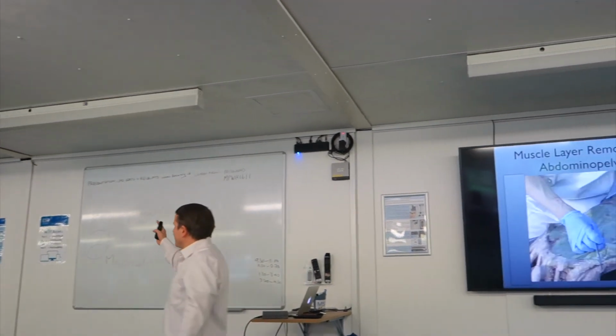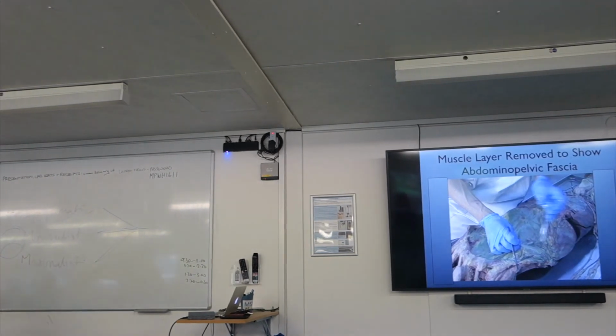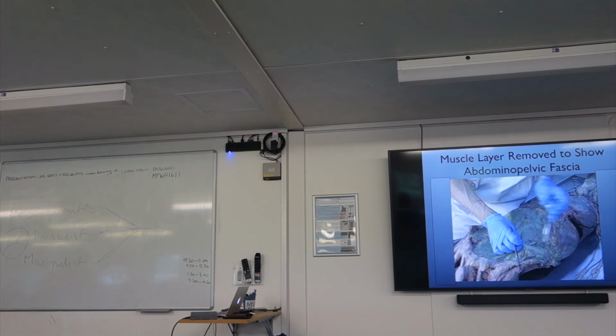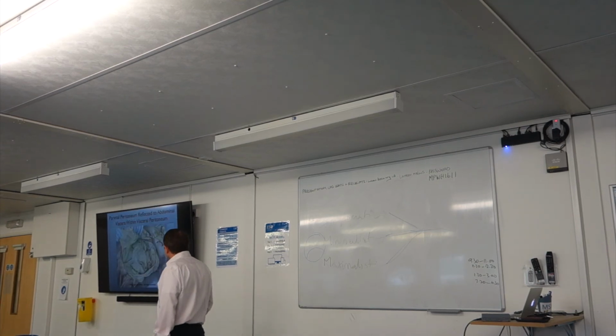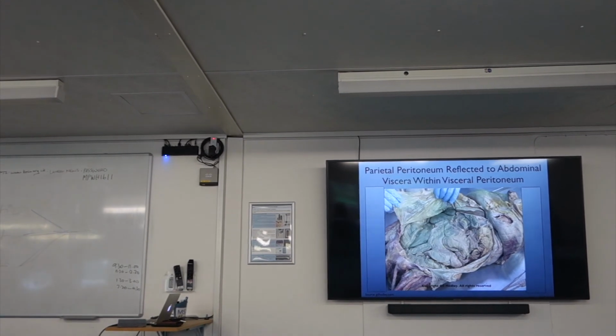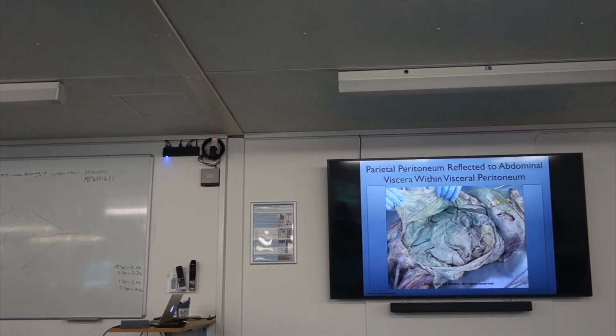So then we come to the abdomen. So you're going to go through lots of layers. We're going to take through the layers of muscles: rectus abdominis, external oblique, internal oblique, and transverse abdominis. We come to the peritoneum. When we remove the peritoneum, then we get the abdominal contents, and each one of these organs also has fascia around it.